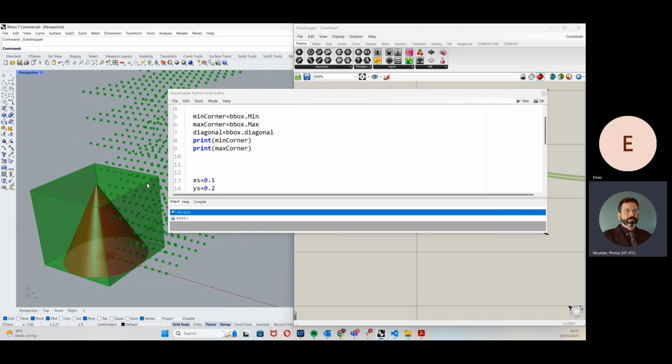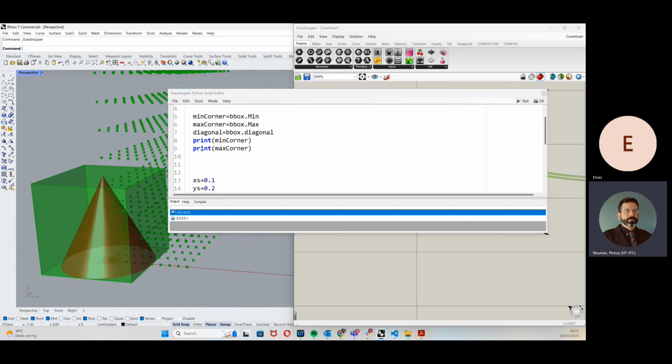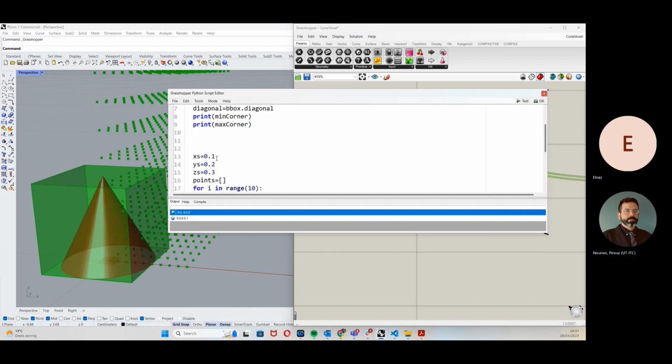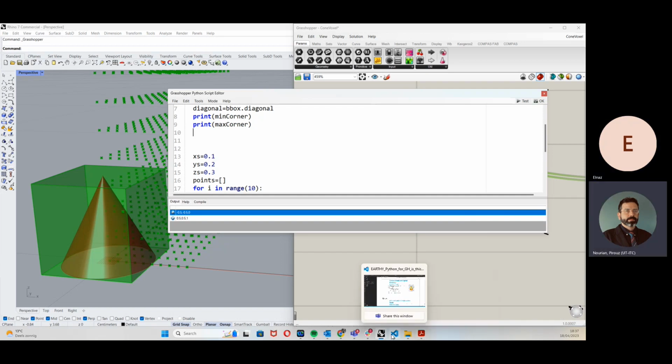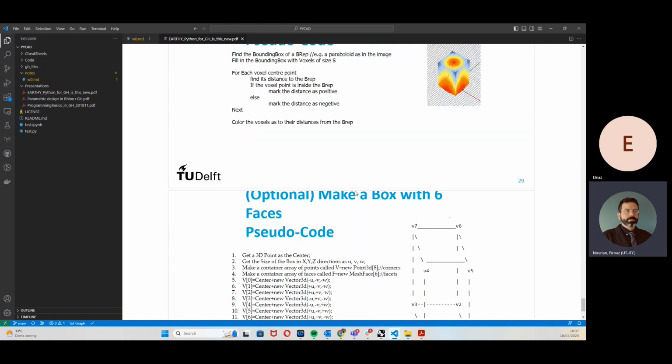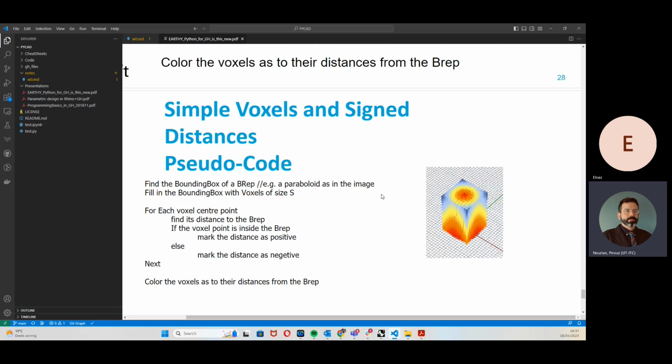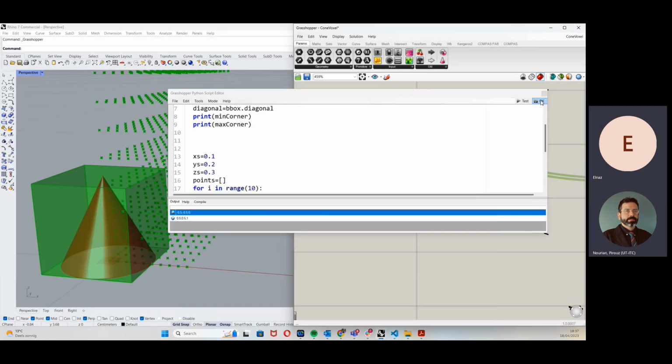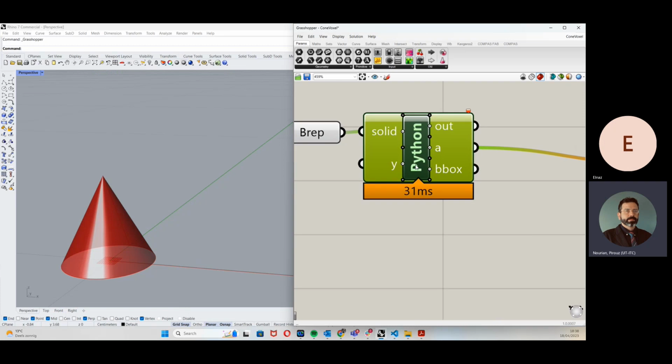So basically, this gives us 6 numbers, and the diagonal gives us 3 numbers, which show the width, the length, and the height, right? So there are 2 ways to define this. One way is to define a voxel by the number of voxels, or by the size of the voxel. Okay, so I would say a better way to deal with this is here.